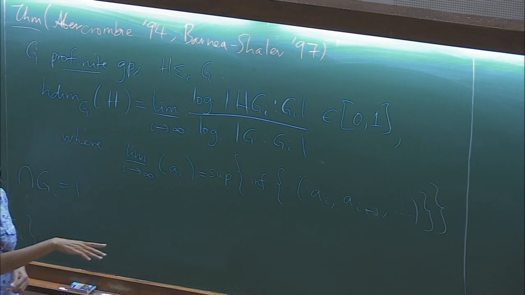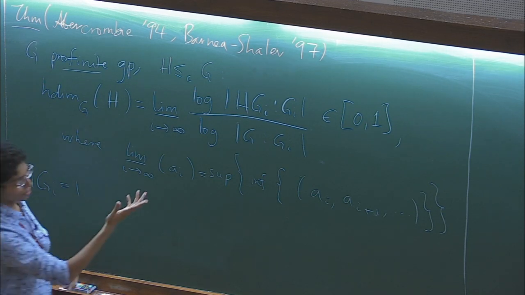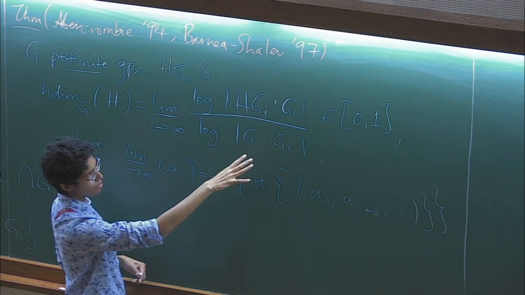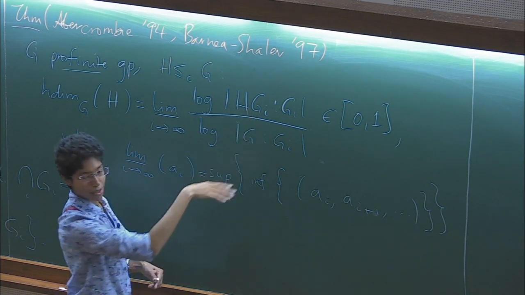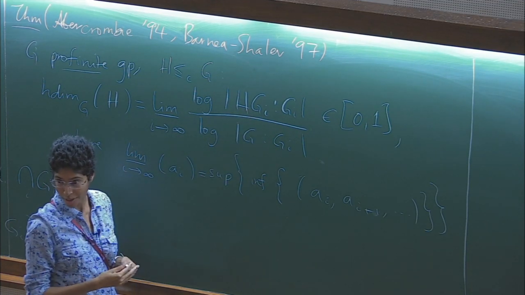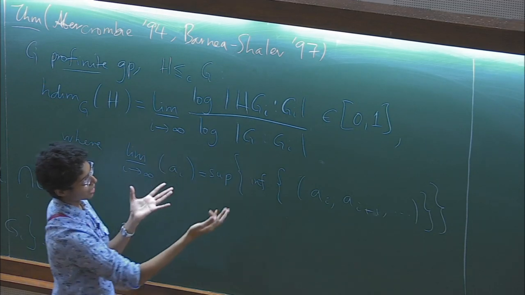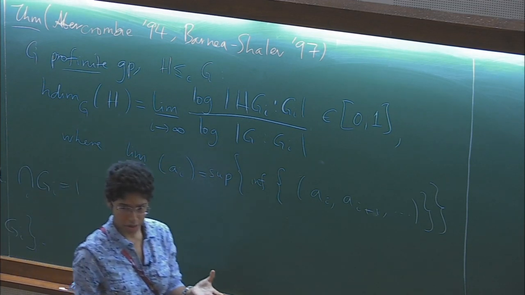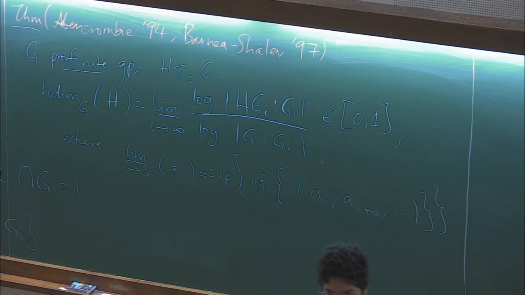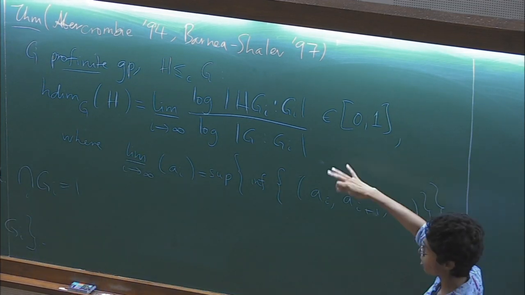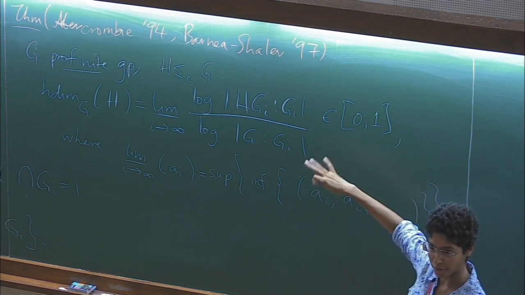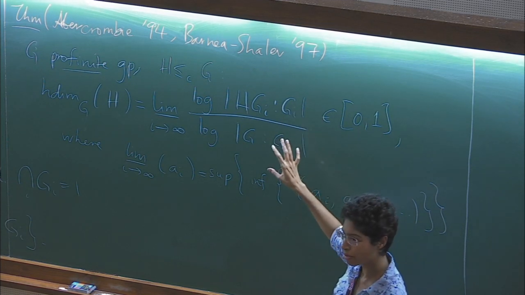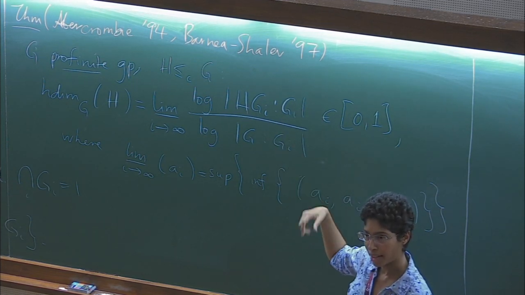And so this is where GAP sometimes comes in handy. If you have an explicit presentation for H, and if you understand your G_i's very well, you can compute these orders for small i's, and then that helps you gain some intuition about what the pattern is. And often for the case of explicit H and explicit G, for instance, if you are familiar with the Grigorchuk group that acts on an infinite rooted tree, a lot of computations of Hausdorff dimension have been done for subgroups like them. So it's not enough to have an estimate. You often need to really know exactly what's going on.